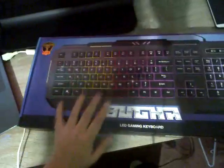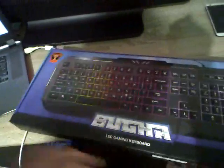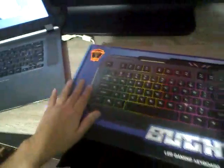So I'm just gonna show you all real quick. It's really fun. Okay, I'm just gonna say it is an LED gaming keyboard. Really cool, and I want to open it, so it's gonna be like an unboxing video. And okay, let's just get started with that.